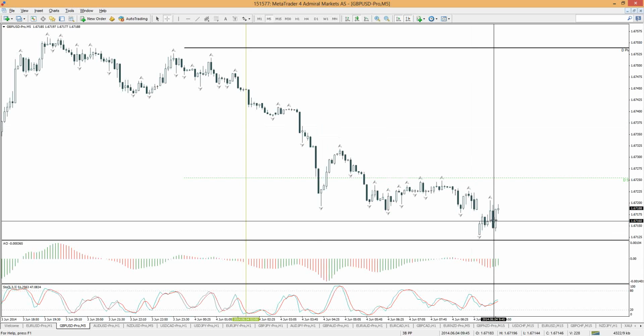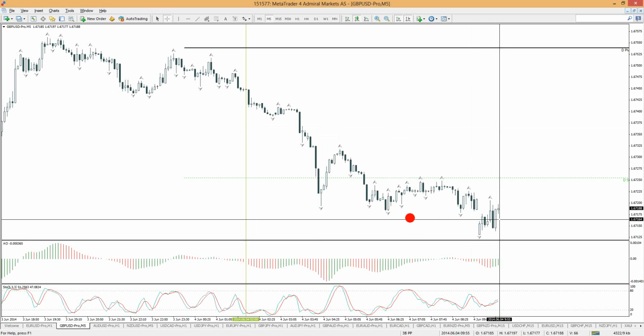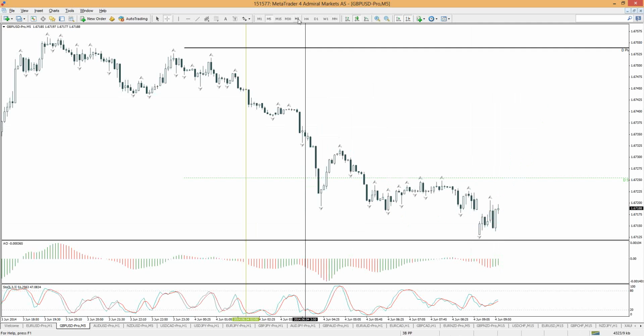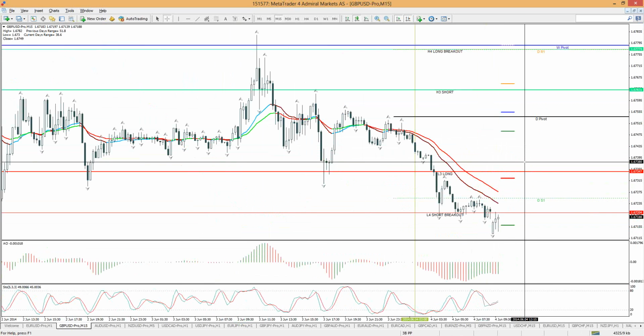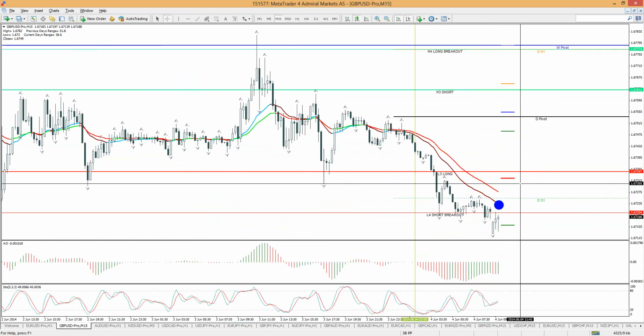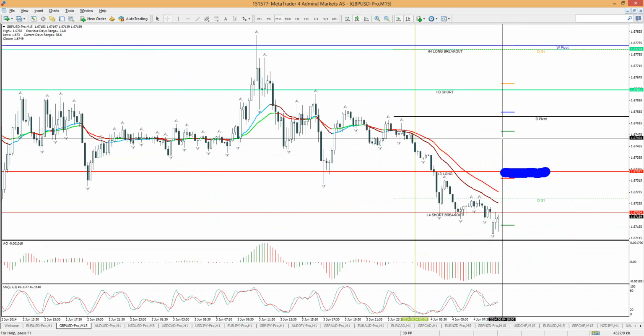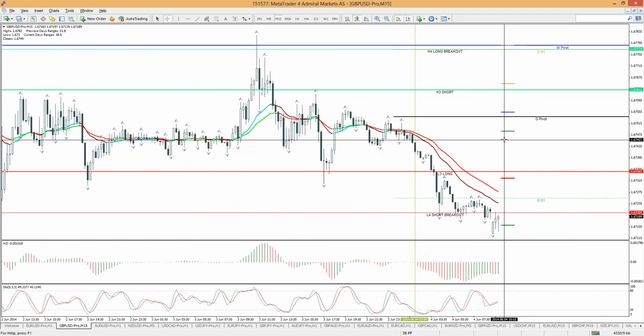So I'm not too keen on taking the break right here, right now. I think a retracement is more likely, but downside certainly makes sense. I would like to see downside commence, but not from here. Later in the day, maybe an hour or two after it makes a retracement, downside like that does make sense. If it hooks back to the L3, for instance, and finds resistance, that makes more sense to me.